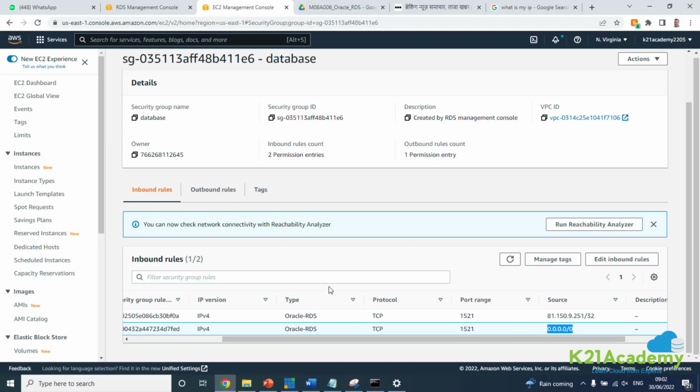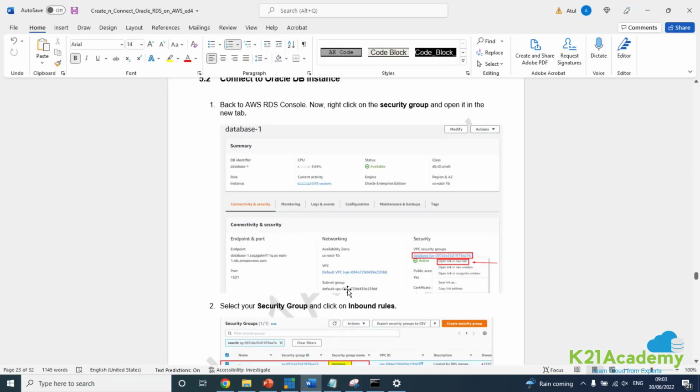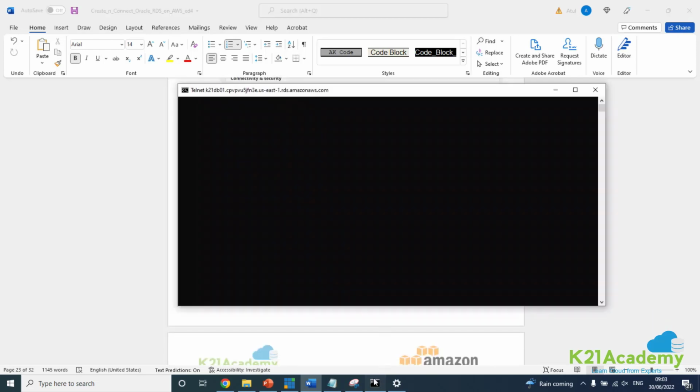Now, other scenarios where it might not work is where your Windows laptop has a firewall which is not allowing port 1521. Typically that happens with an office laptop, or if you're connected to VPN. We've seen this when we were looking at SSH connectivity on PuTTY, or EC2 connectivity, in one of the labs in the past. So just to recap, click here and say telnet. If it's not working because I've used the wrong port, it will wait like this and eventually fail. But because I've already enabled port 1521 from the internet and from my laptop, it was working.